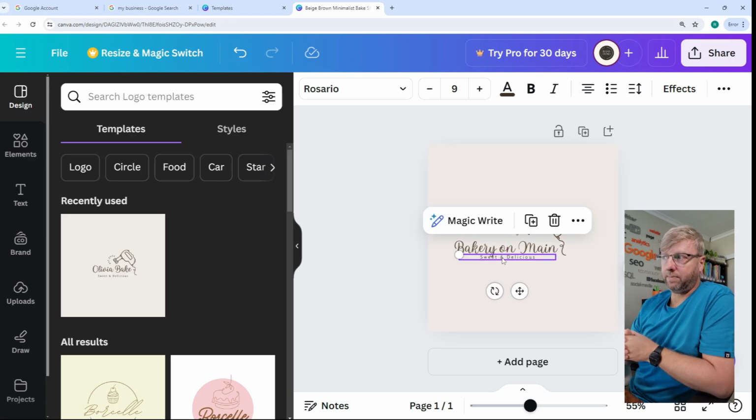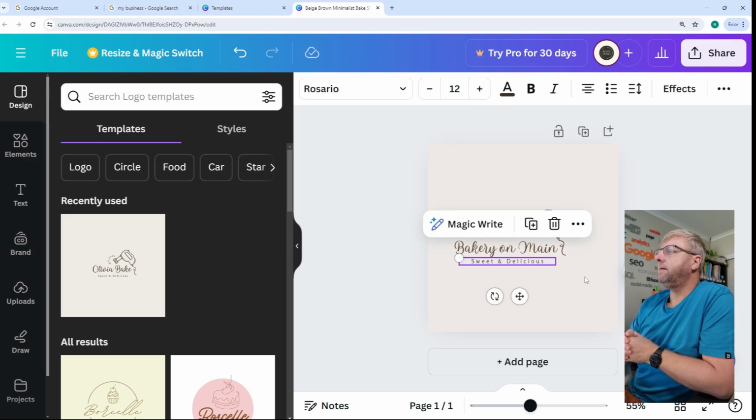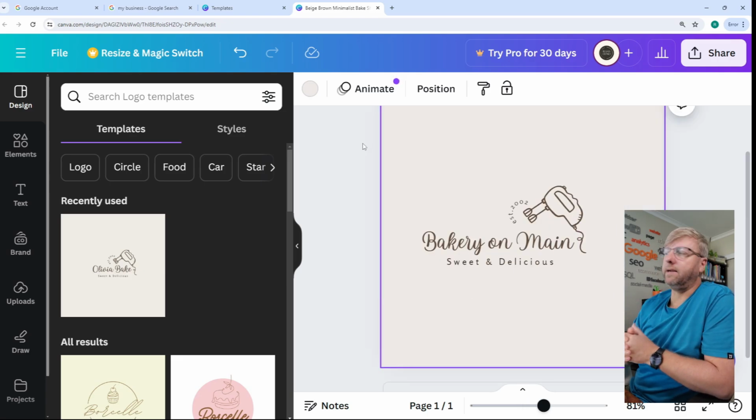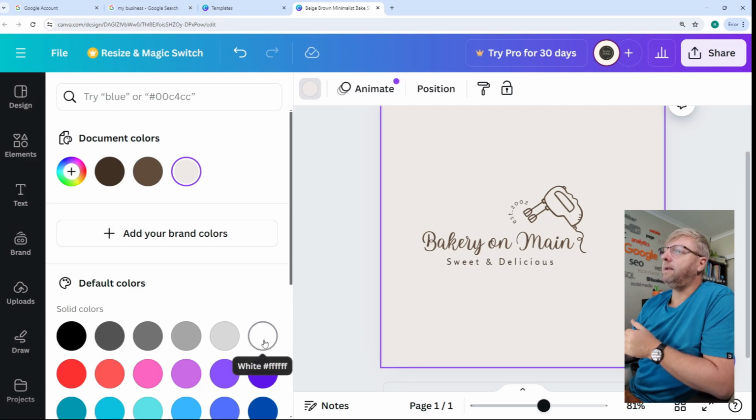I really like that strap line, so I'm going to keep it. Right, that makes me happy. I might want to change the established date, but for purposes of this demo, let's just get it out. Turning the background white now, that's behind. There we go. And now I'm going to download it.